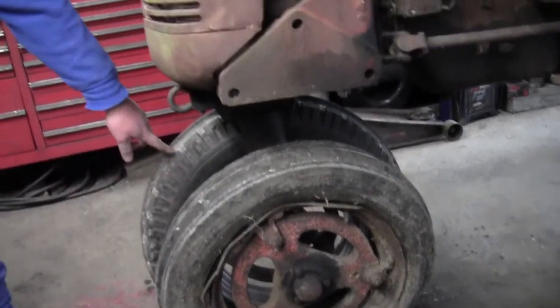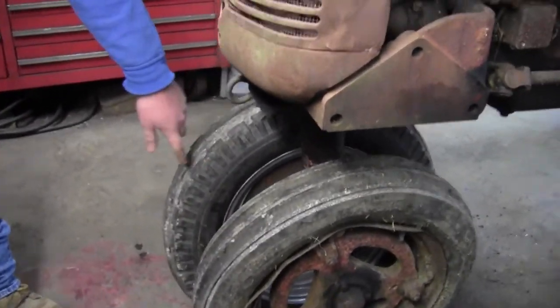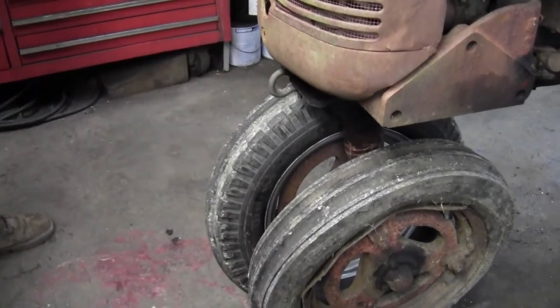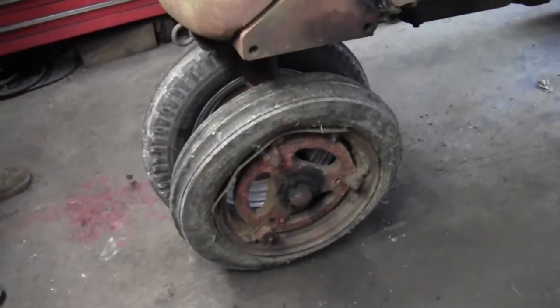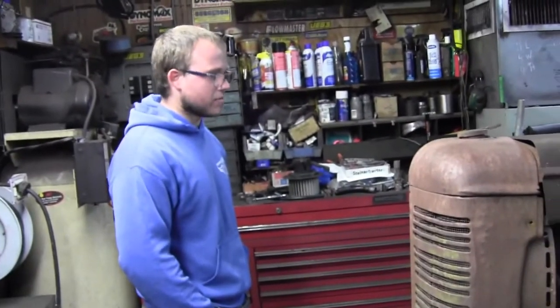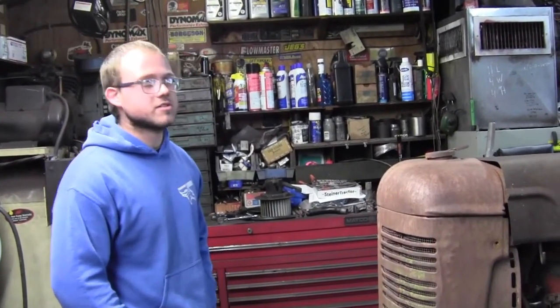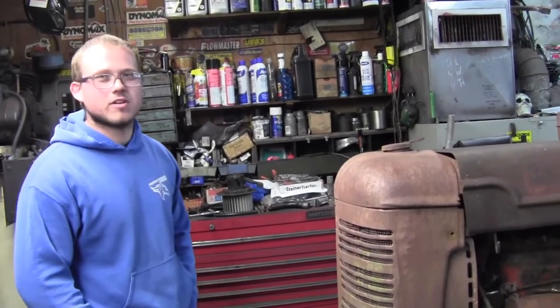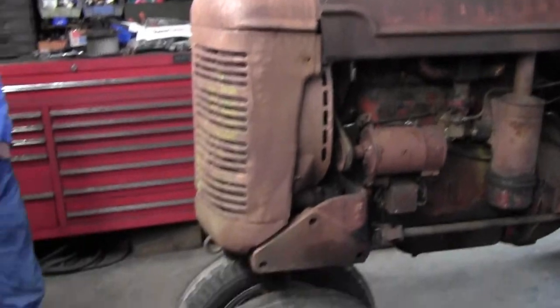And then this side looked like it had the original tire on it. It was pretty much the same looking tread as this. And the wheel was so bad that the tire actually peeled right off the wheel. There wasn't much left to it. So pretty much off the bat, I had to buy three tires and three wheels just to move it around. So I already did one of those, but I got another one here to do.